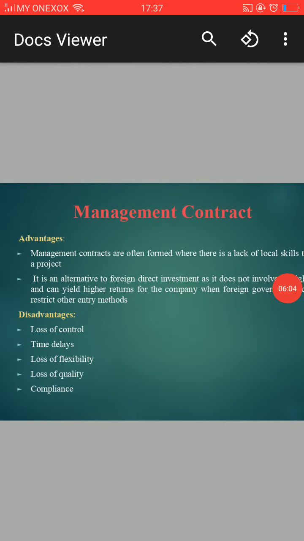For the advantages of a management contract, sometimes a company doesn't have the resources or the capability to run all the operations in their company. So hiring a third party company that specializes in a specific area or function to run a project can be the best solution, because this company has the expertise to perform the task. This situation can maximize the overall business performance, and at the same time the company can also minimize the risk.